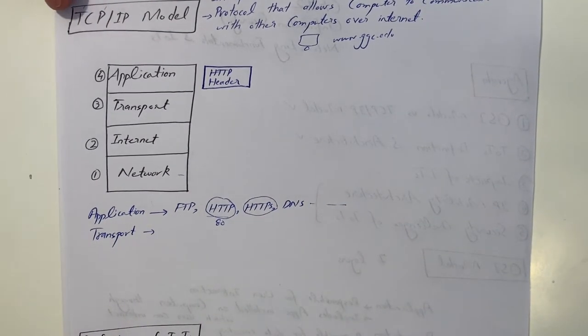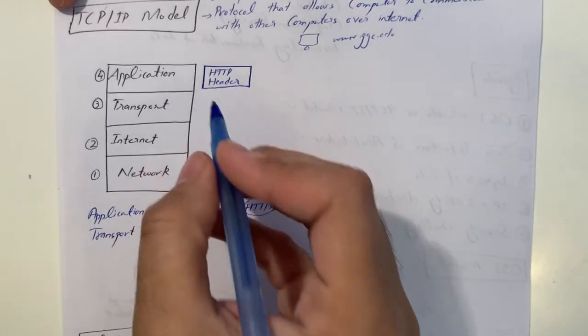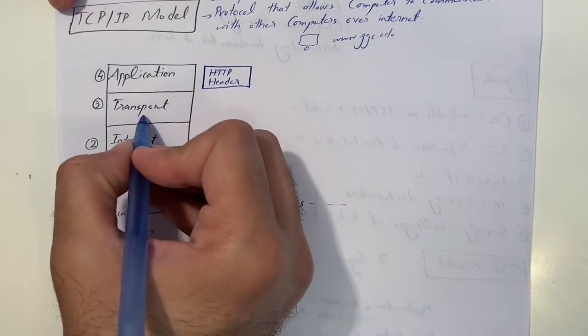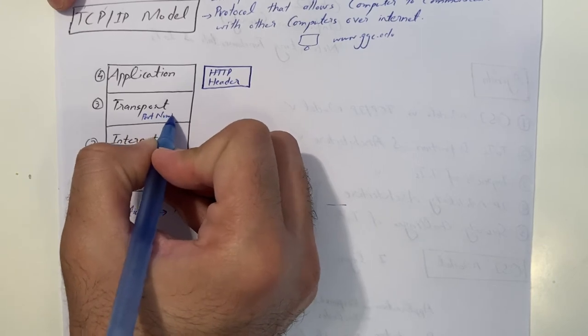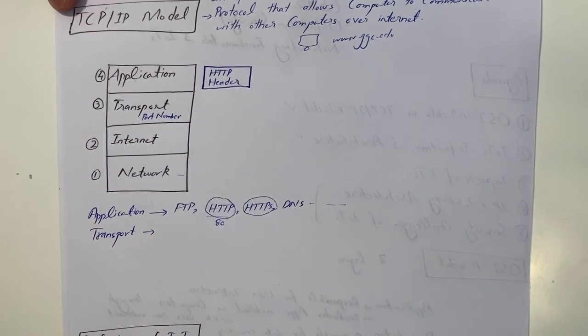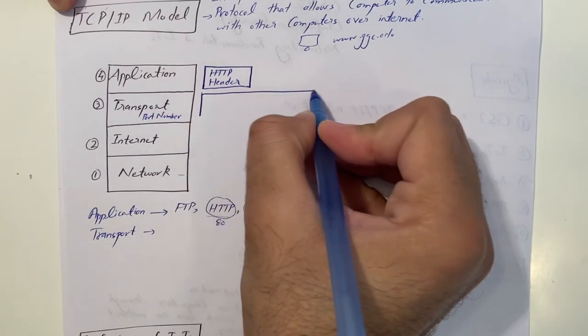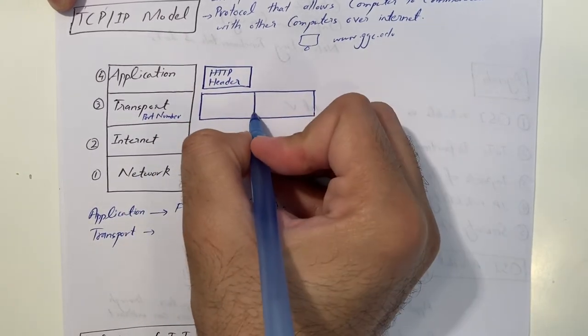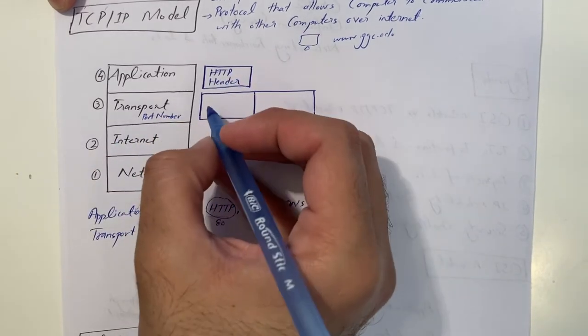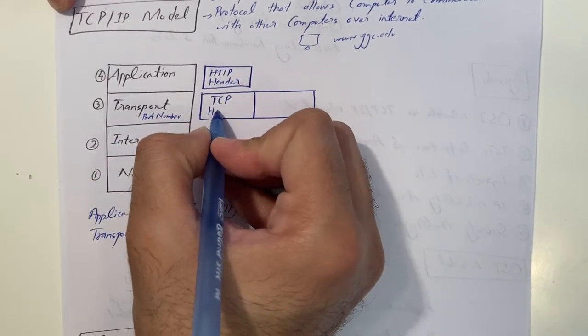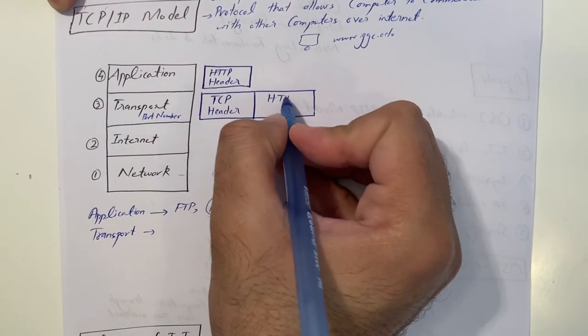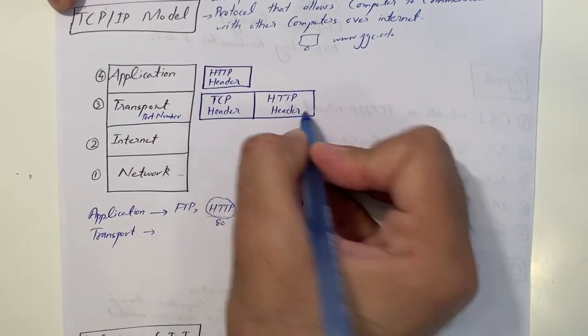Now, after the request in the HTTP header, where you want to request the website to send its web page to you, in the transport layer it needs to know the port number. Please remember, it requires port numbers. Like from which particular port this packet will go out from your computer, and from which particular port the destination computer will actually accept it. So what will happen? Another chunk will be added to this packet when it is passed from the transport layer. Here it is called the TCP header. And the HTTP header will still be there, which is basically the information about the website or whatever the service is.